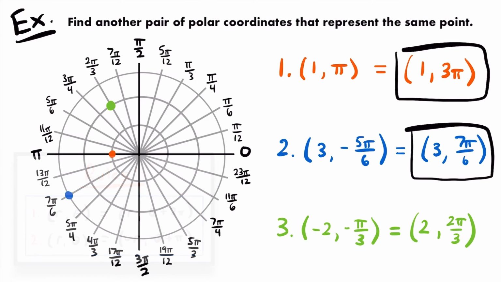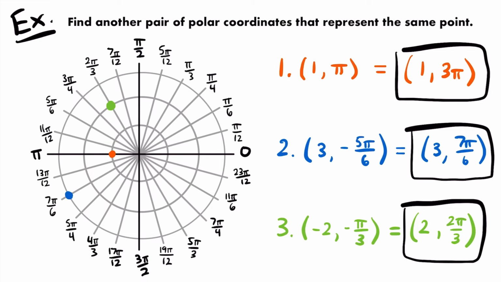And so let's test that out. If we have an angle of positive 2 pi divided by 3, we will measure that angle counterclockwise. So that will take us to this angle right here at 2 pi divided by 3. And our radius is 2, so we will be along that second circle right there. We are representing the same point with these polar coordinates as we did with the previous polar coordinates. So that is one correct answer. That is an example of one pair of polar coordinates that would also represent this point. But of course, there are a multitude of other different answers that would also be correct.